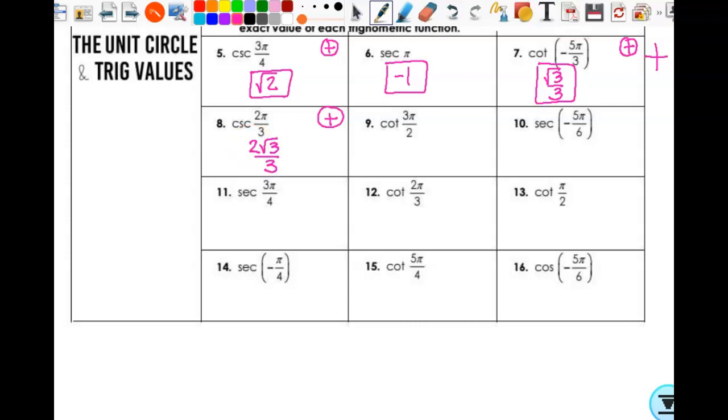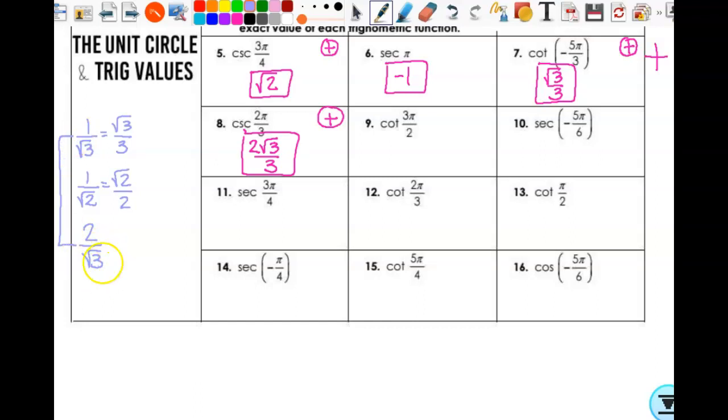Okay? So let me show you something here off to the side as far as reciprocals go. So if we take the reciprocal of the square root of 3, that becomes 1 over the square root of 3, and that gives me square root of 3 over 3, right? If I have 1 over the square root of 2, that becomes square root of 2 over 2, right? Well, when we take the reciprocal of the square root of 3 over 2, we get 2 over the square root of 3, right? That's not that much difference than this, is it? It's just 2 times that.